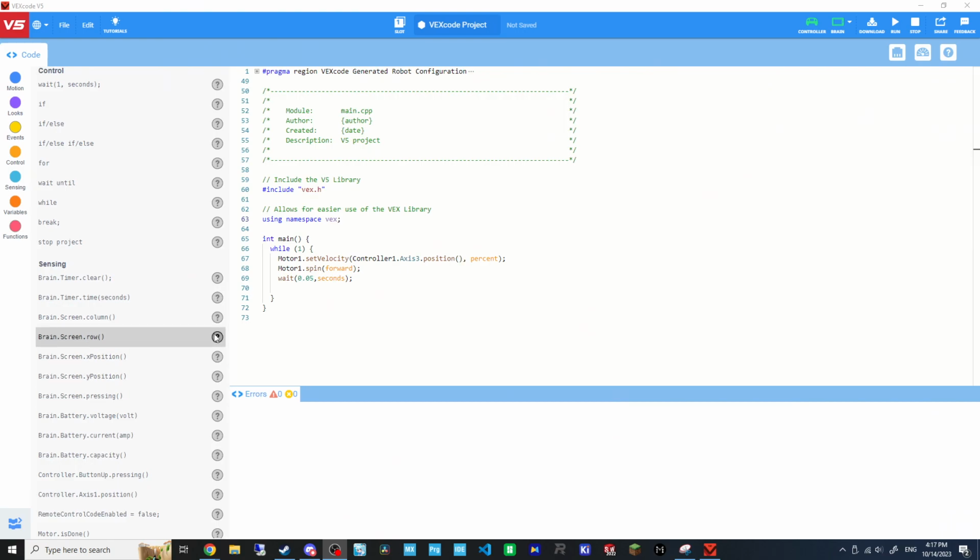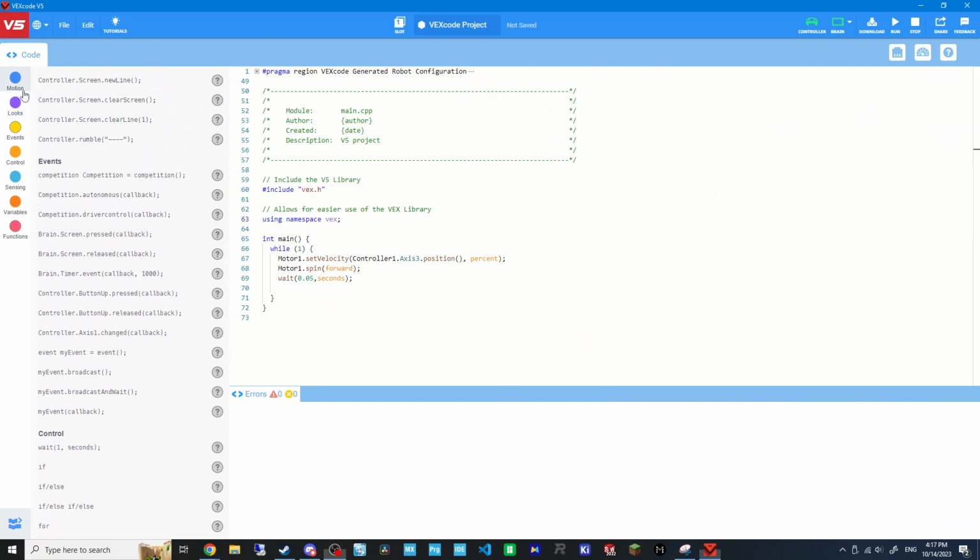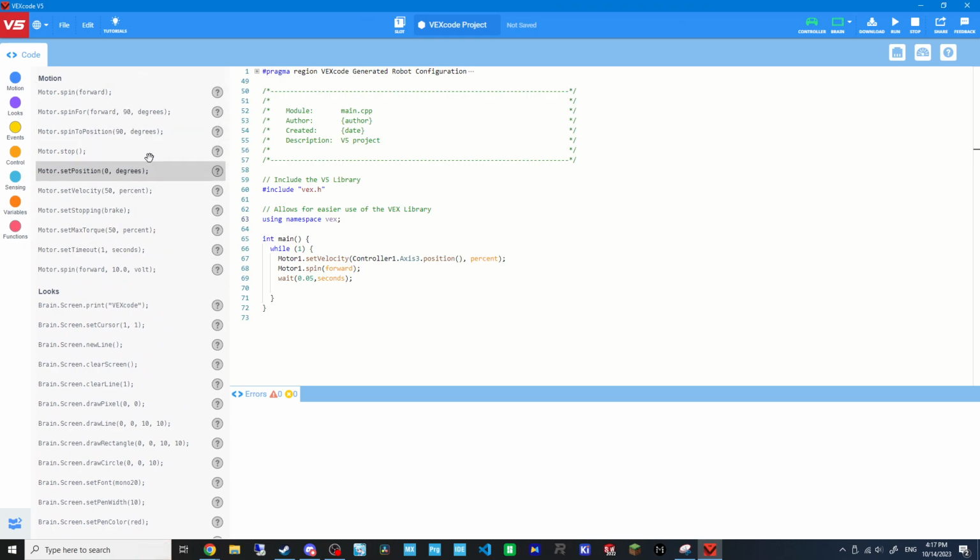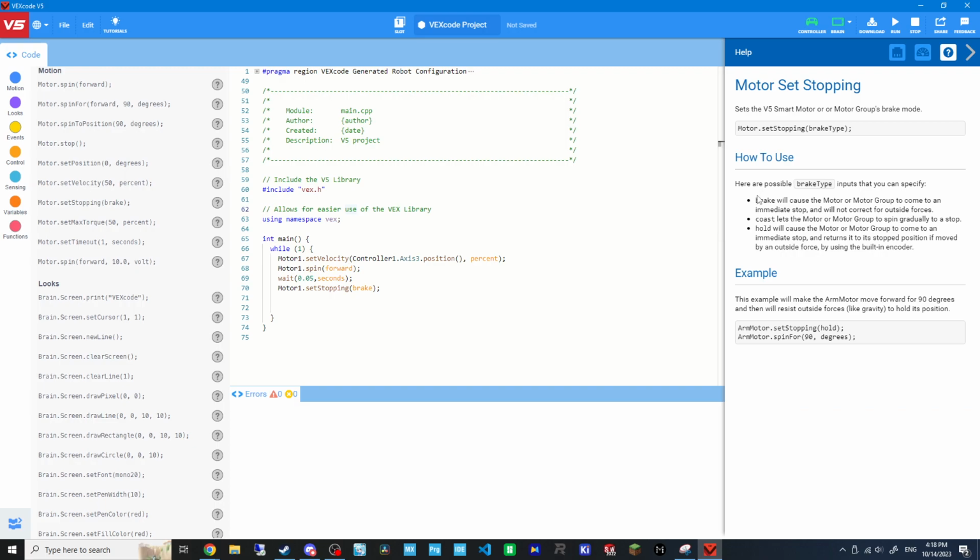Let's come back to the IDE, and here I'm just going to add a small change. Do they have a braking function? Yes. So I'm going to add this, and what this does, if we look here, brake, is that whenever this velocity goes back to 0, it should brake. It should stop the motor in its tracks instead of just letting it coast.